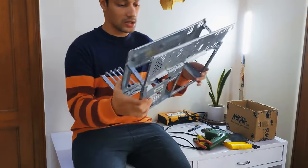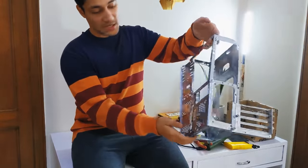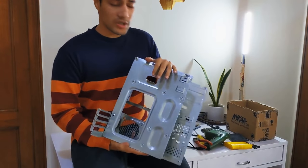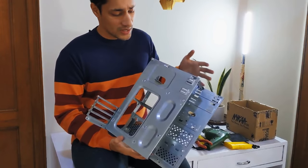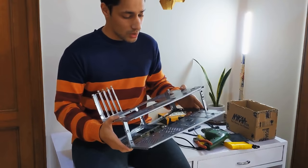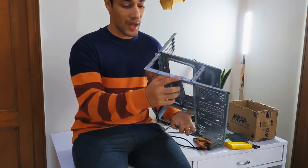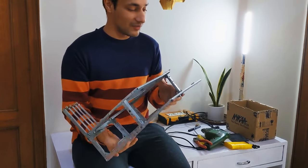Like, it has a sturdy build since I fixed everything, attached everything. It has ample ventilation, obviously, because it's an open case. And I'm gonna skip on spray painting this because I think it will just ruin the natural DIY vibe of this. Like, I want it to look like I made it from a case, so I'm not gonna spray paint it. It should look as bare bones as it looks, like the steampunk vibe. I just love it.